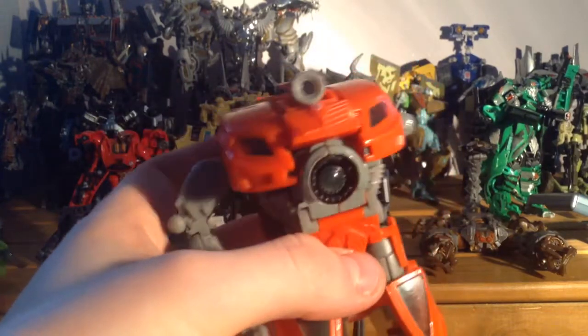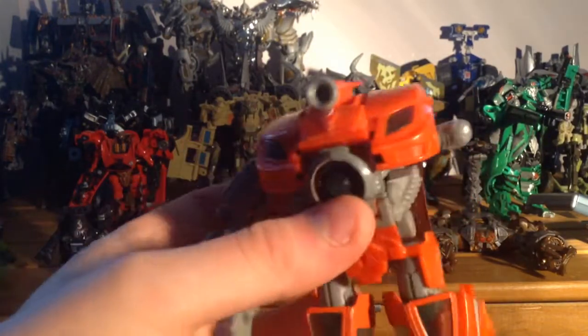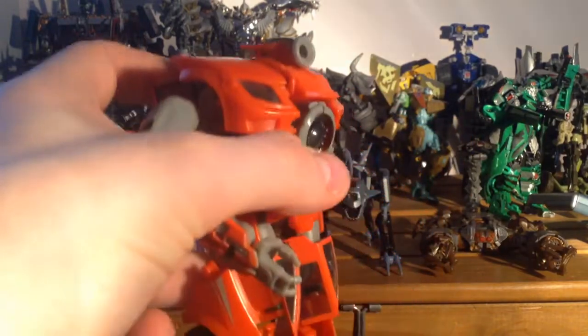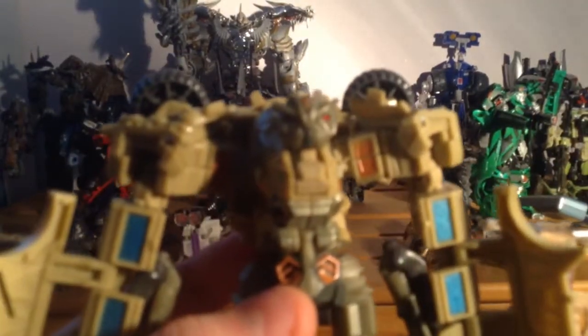But again, you know, he's pretty good in my opinion. Even though he's only got one arm. And he still transforms, but it's just his car mode looks really weird. But yeah, this guy wasn't too bad. His leg design was interesting. But yeah, next figure. And the next movie figure was a cool one.